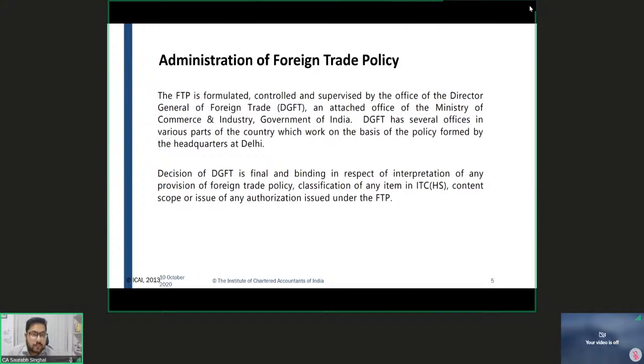Now, who administers the provisions of foreign trade policy? As I told you, the department for foreign trade policy is called DGFT, headed by the Director General of Foreign Trade. It is a department of the Ministry of Commerce and Industry, Government of India. Now, DGFT as a department has various branches located all throughout the country. Like we have the RA offices, in general parlance they are called regional offices. One regional office is there in Delhi in ITO, that is in central Delhi, and then there are various RA offices all throughout the country in various states. Whereas the headquarters is located near the Parliament building, near the Central Secretariat, at Udyog Bhavan in Delhi.